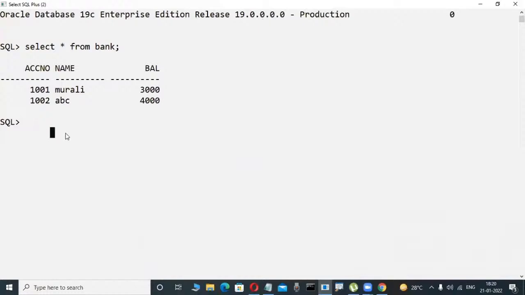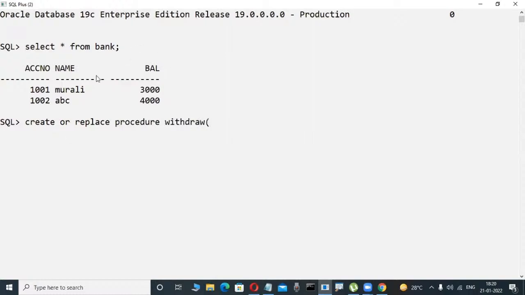Suppose, for example, check it out. Observe it here. I am an experienced person. Suppose in the future you are also learning the course, you will also write code like this. Don't write it now. Just observe it only. These are demos, just for idea purposes. I am writing a procedure. Create or replace procedure. Just observe the execution. Here, my procedure name is withdraw. Withdraw is a procedure. Okay, fine.